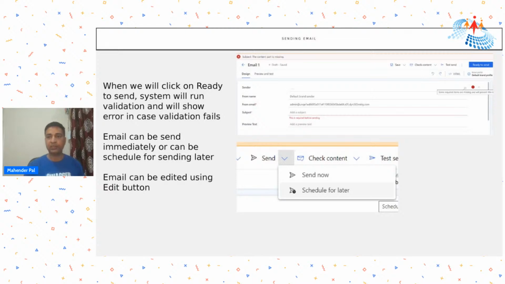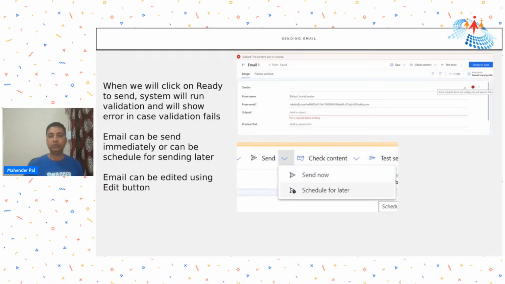After that it will show you the send option, and under that send you can see we have two options. If you want to send that email immediately, because you have done everything, included whatever you want, and all the layout and formatting is done, and now you are ready to shoot out this email to the customer segment, then you can use this option.